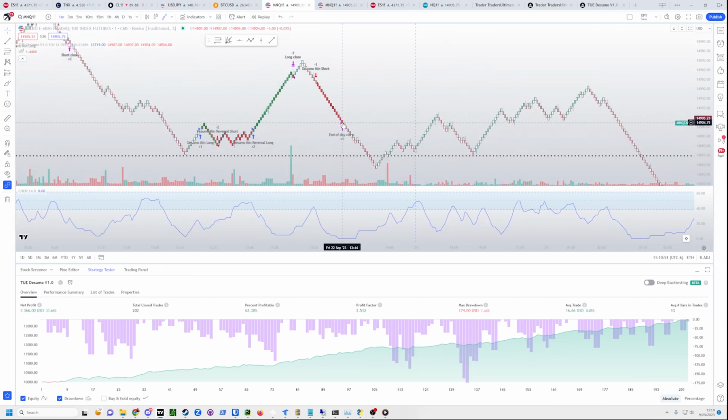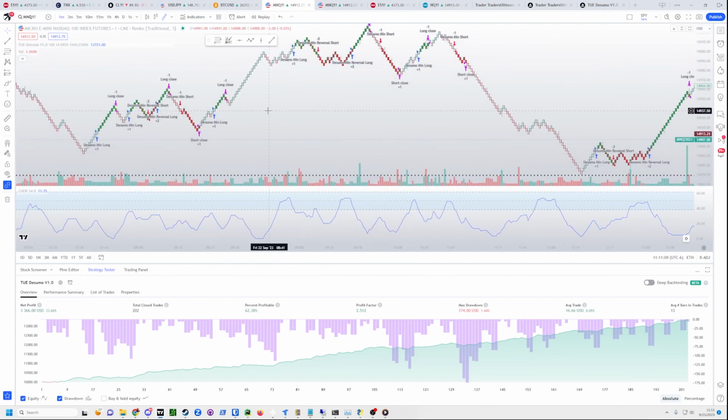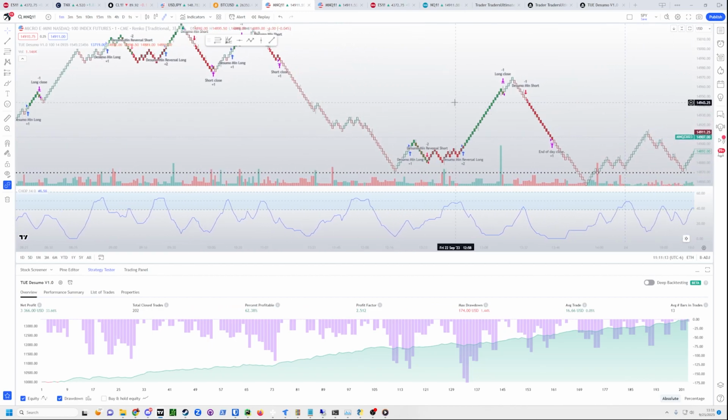I've set it up so that if you're using these settings on NQ, most of the time it will hit that. I don't know why it wouldn't. NQ is going to move at least 3 points in 1 minute at the last 15 minutes of the day. It would be a really weird circumstance if it didn't do that. So yeah, it should. But always, always, always keep an eye on it, of course.